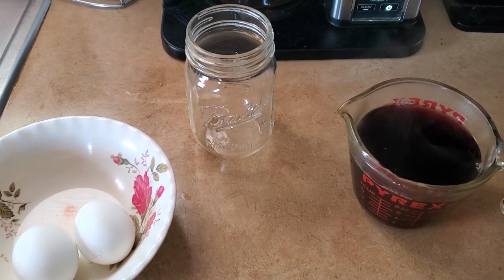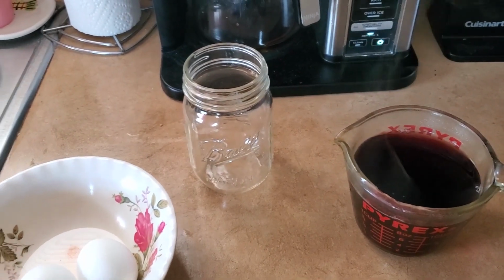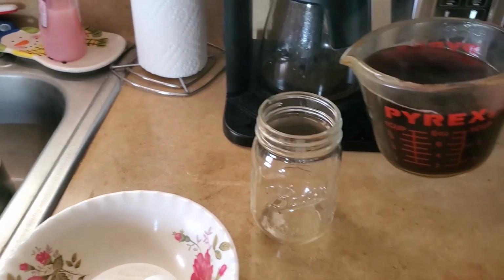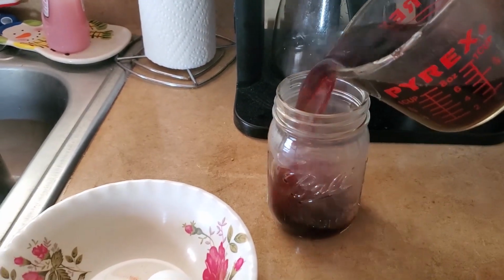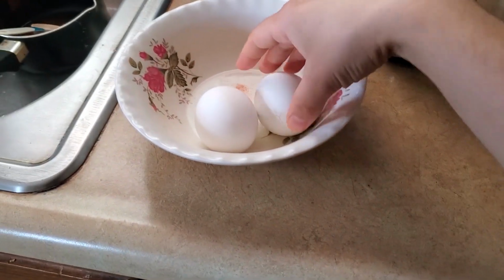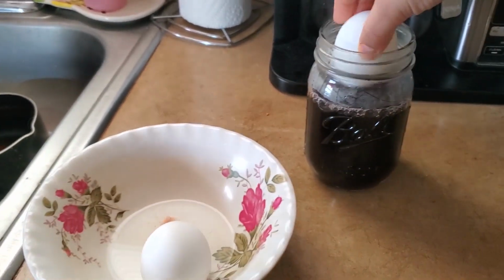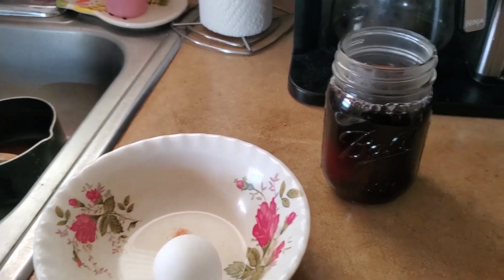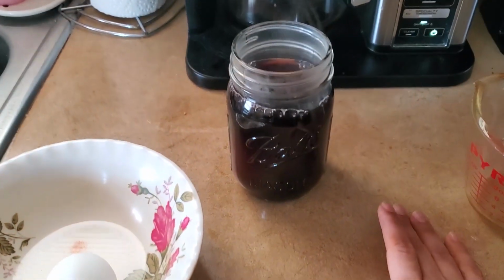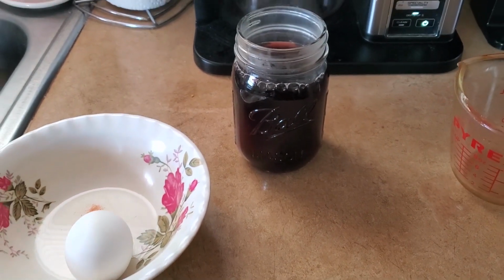Here I'm going to be dyeing some eggs with grape juice. And mixing this grape juice, I have some vinegar inside. And I'm going to pour this grape juice into the jar here. And next I'm going to take an egg. A little bit cracked, but that's okay. Can create a cool texture. I'm going to put the egg gently inside here. And then I'm going to cover it with a top. Leave it out for 2 hours and see if the egg has taken up all the colors of the dye. Stay tuned for pictures. Thank you.